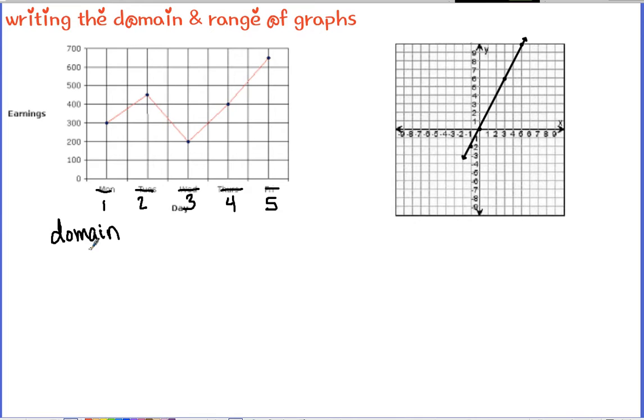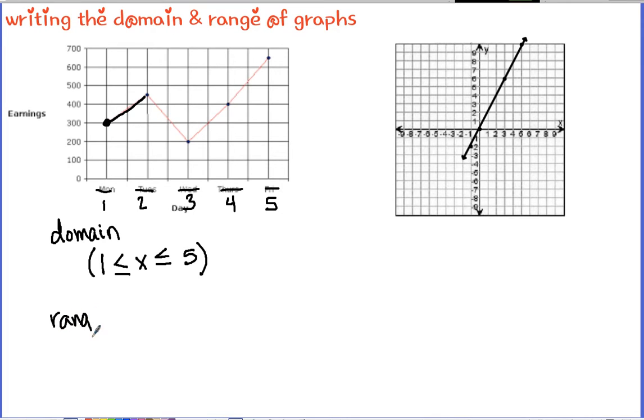Okay, so in this case, we have a domain where the smallest number is 1 and the biggest number you can have is 5. So x can be bigger than or equal to 1, so it can be 1. It can be anything that is bigger than or equal to 1, okay, because it's here, but the biggest that it can be is 5. So what this means is that the domain can be anywhere from 1 to 5. It can't be anything smaller than 1 because you'll notice there's nothing graphed here, and it can't be anything bigger than 5 because there's nothing graphed over here.